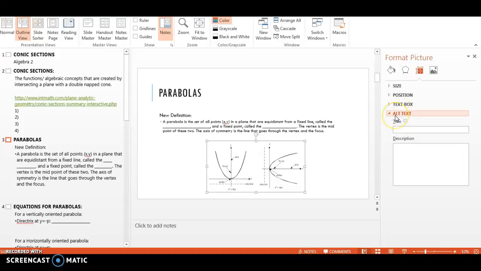So here it is. Actually, I already clicked on it. It was there. But you should add a title and a description so that the student who's visually impaired can get a good understanding of what the picture is or what they're supposed to be looking at. And I don't have any sort of description on there. I actually didn't know that was a feature, so a student wouldn't have any idea that there was a picture there and would just keep moving on.